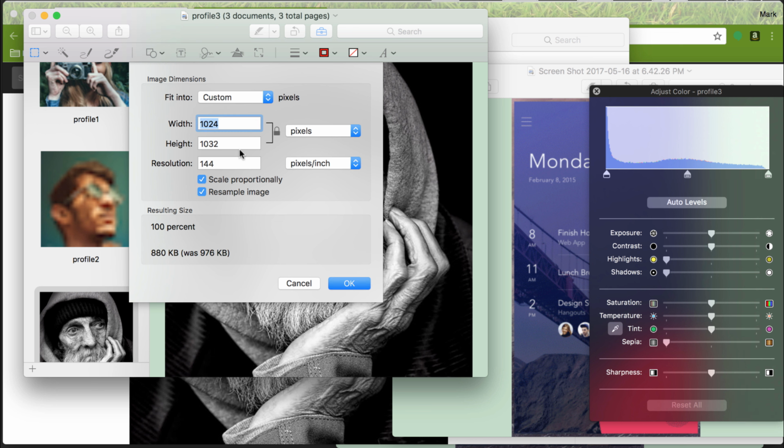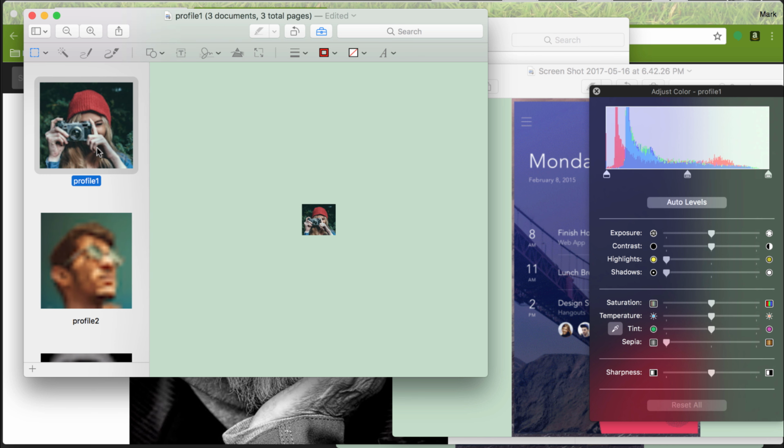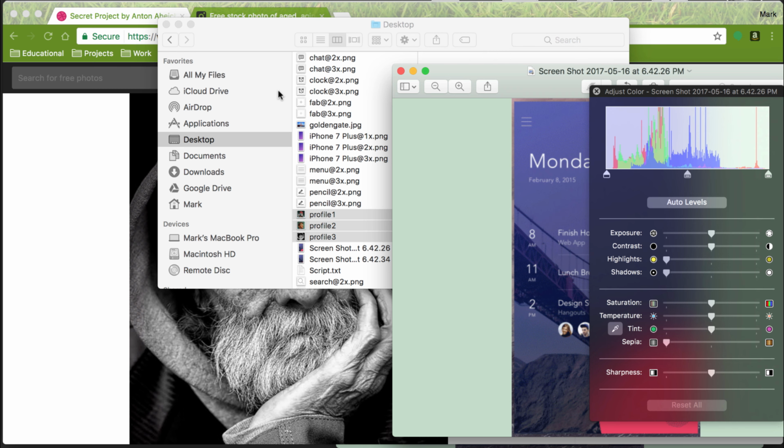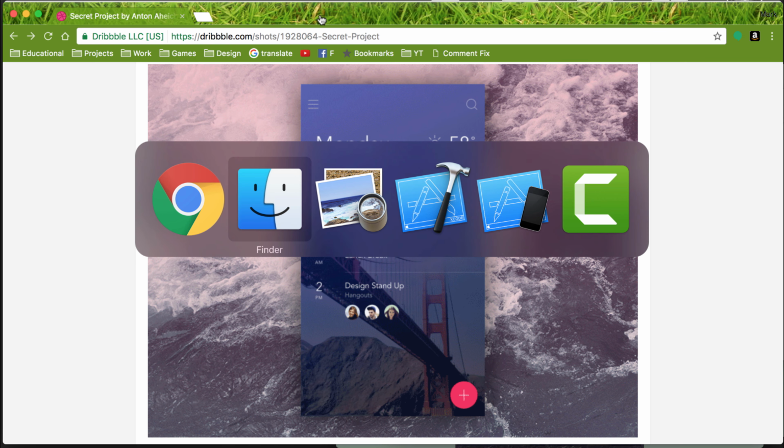There we go. And 100. There. Okay, let's save that. And on this one, we'll save this one too. Okay, so I think we're all set. Let's drag these photos into the asset folder, Xcode assets folder.